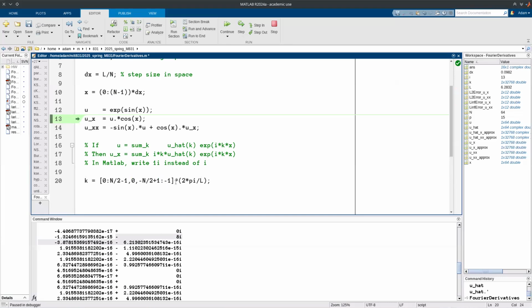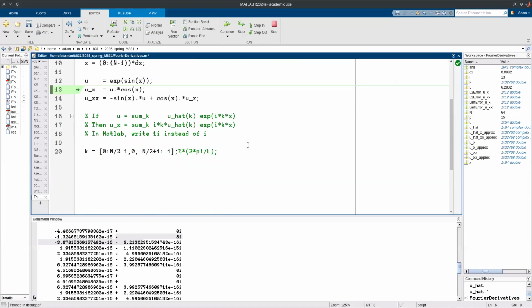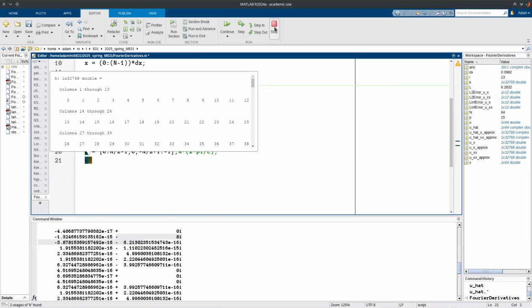So let's get a feel for what that looks like. The whole result gets multiplied by 2 pi divided by the length of the domain. Our length of the domain is 1 here, so maybe we'll just leave that off for demonstration purposes. But if you were to use a different length of the domain, you would multiply by 2 pi over L. So going back to our example of 16 grid points, let's take a look at what this K looks like. So let's have Matlab tell us K prime.